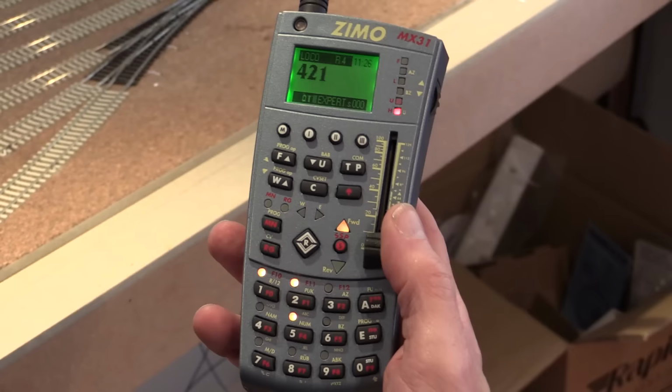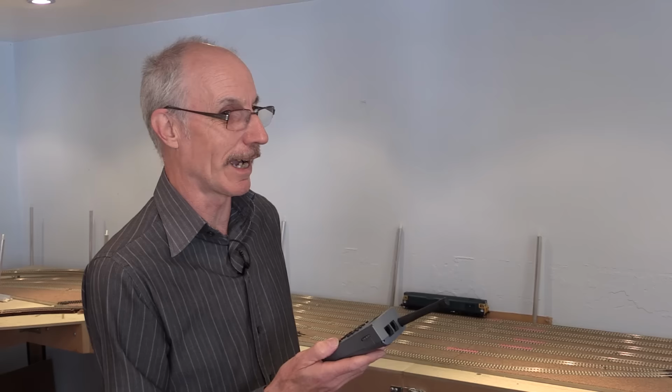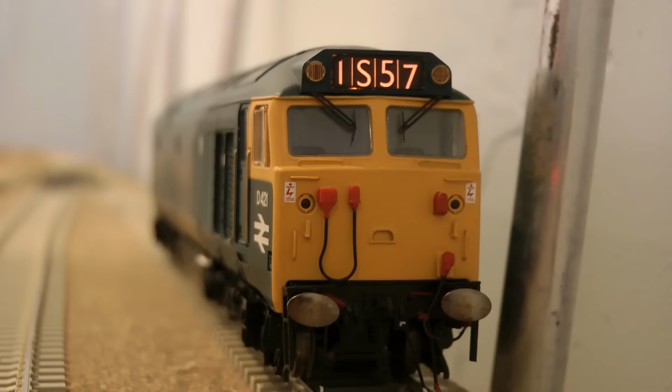Okay, one of the problems with the sound chips in general is that the architecture is fixed, obviously. But in real life, there are a million and one different scenarios, such as revving up and moving slowly. With Mr. Sound Guy, what I've tried to do is keep it as prototypical as possible and have everything literally driven by the throttle as you would in real life. So I'm going to demonstrate now a couple of real life scenarios that you might want to recreate.